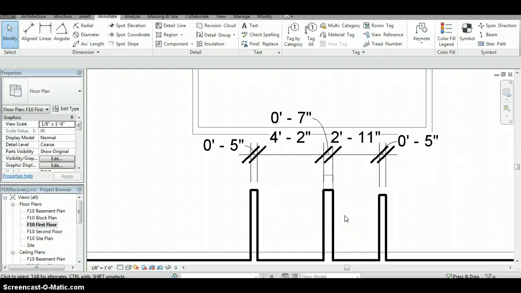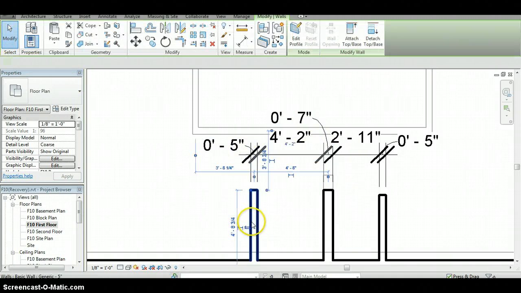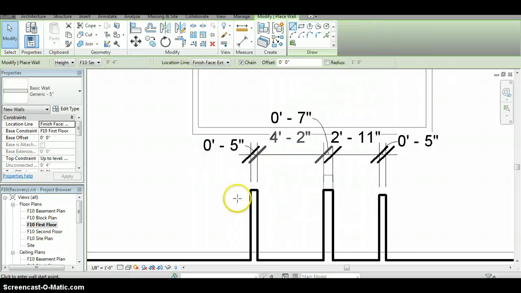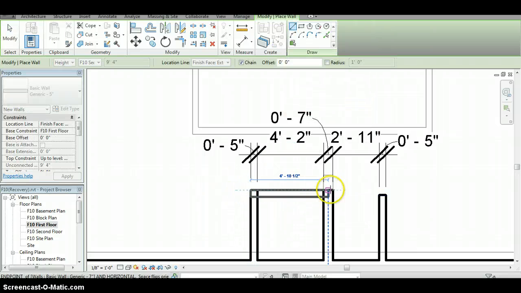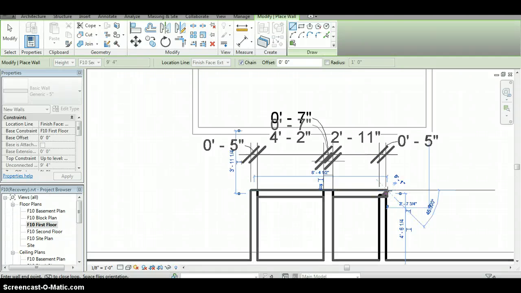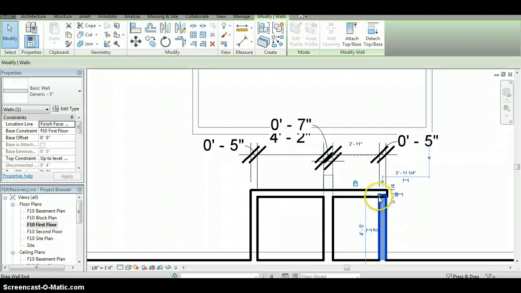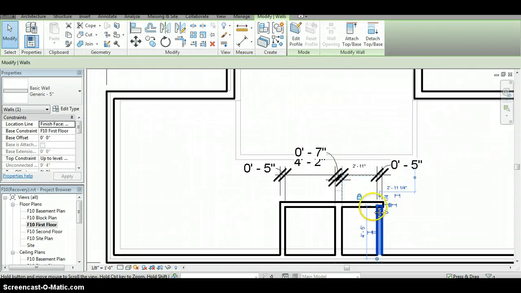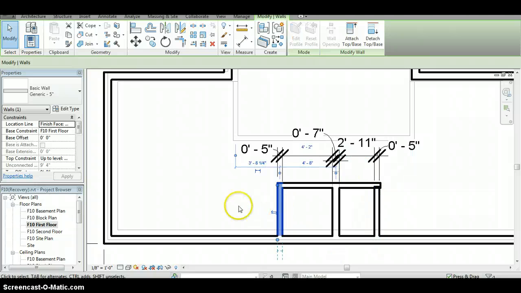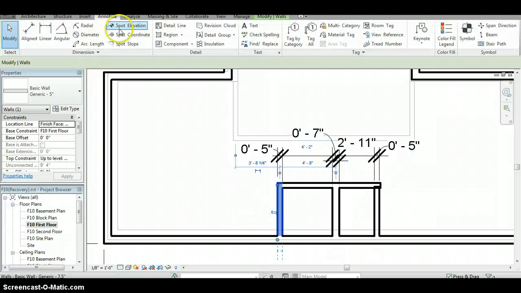Okay, so let's see, I've got some doors in here. I'm going to go ahead and create this wall again. And let's make sure this is the right height still. Annotate.